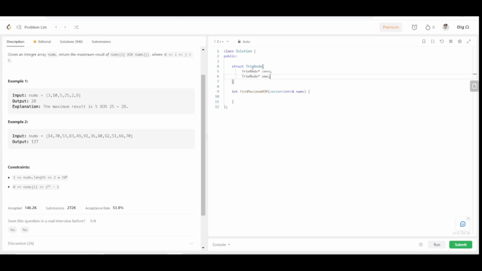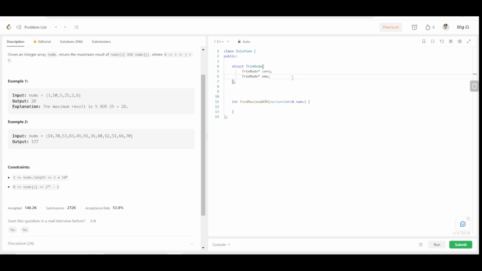Basically each node either points to a node which is 1 or a node which is 0. Fine. So we do not need an array of size 26 because we are just dealing with two types of characters, and that are zeros and ones.